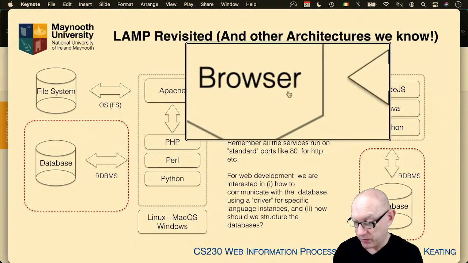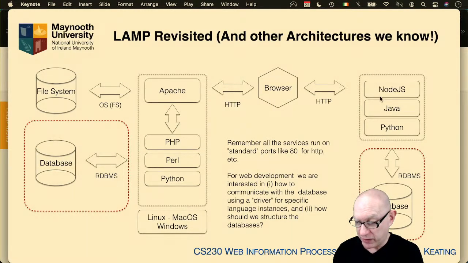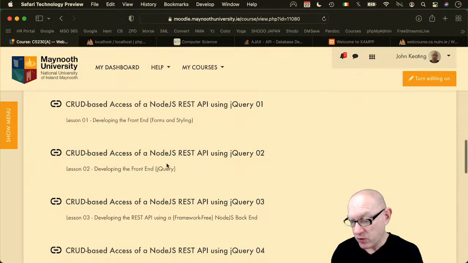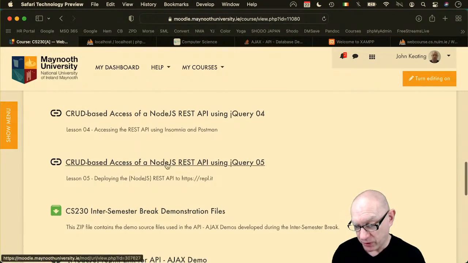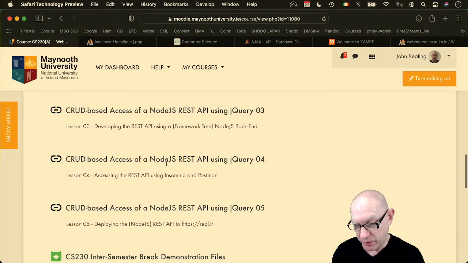Here's our client, our browser. Our servers are this architecture on the left, or this architecture on the right. And I've given you examples of how you can build the same application, but running different backends.